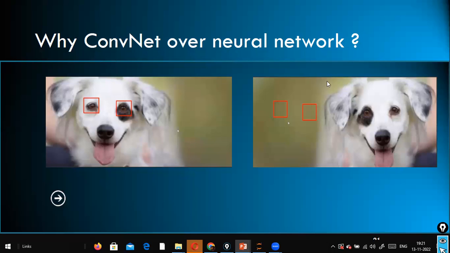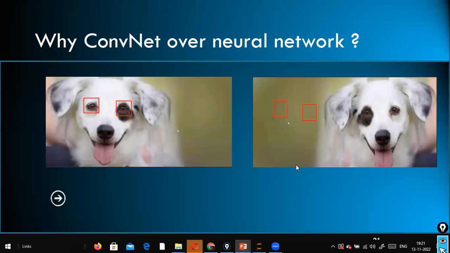Here, nothing is there, so we don't need this portion. That's why we are using the filter to exclude the features that are not available in the image. Finally, it considers only this one, only this one. Hence, the image size will get reduced. The pixel size gets reduced.